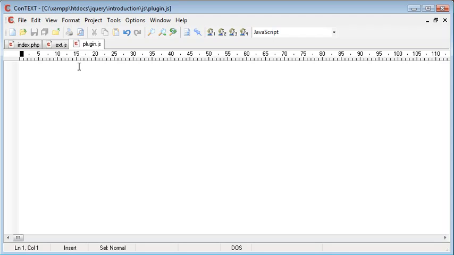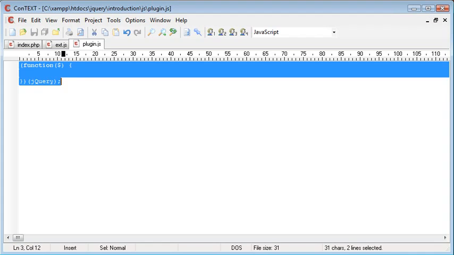To create our plugin, we're going to have two brackets, and inside this we're going to have a function, and just inside that we need a $ sign. This just means that we can use a $ sign rather than having to write jQuery in here. And what we're going to do is create our function body, bring this down, and after here we just want to write jQuery. That's essentially all this is, just the outline for our plugin.